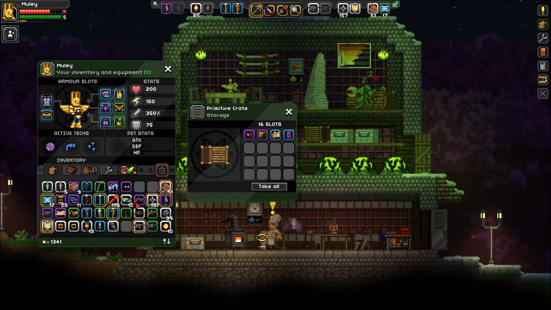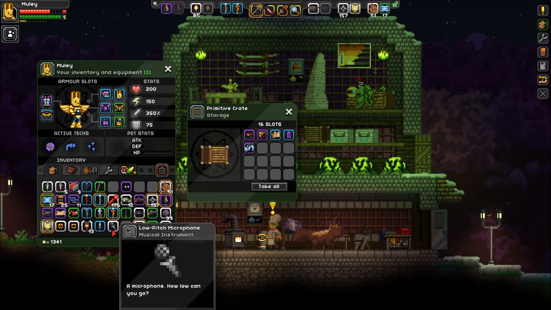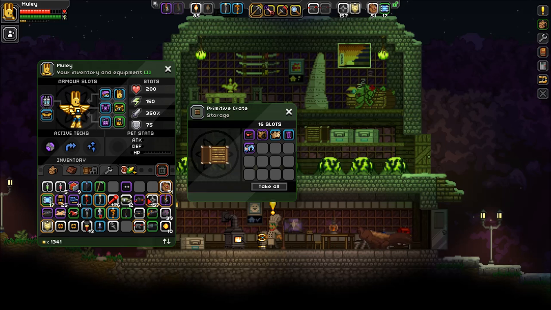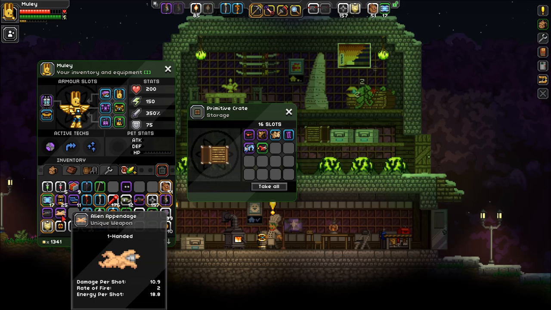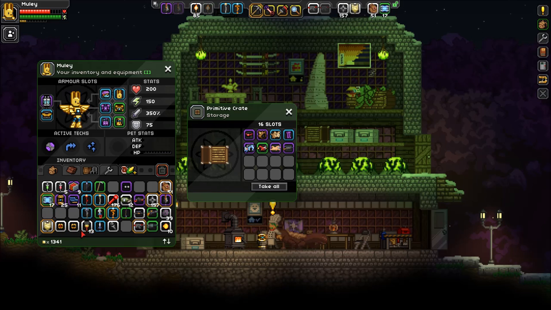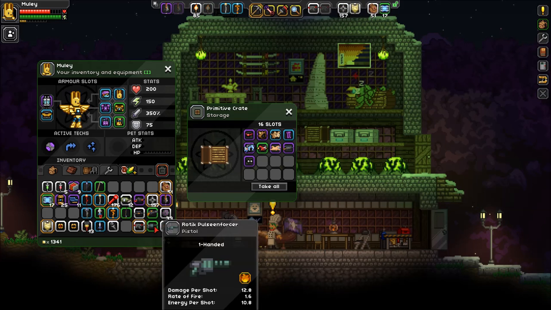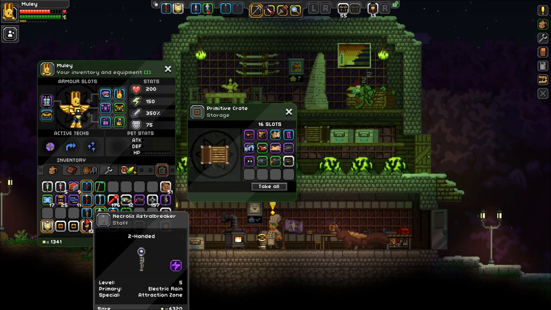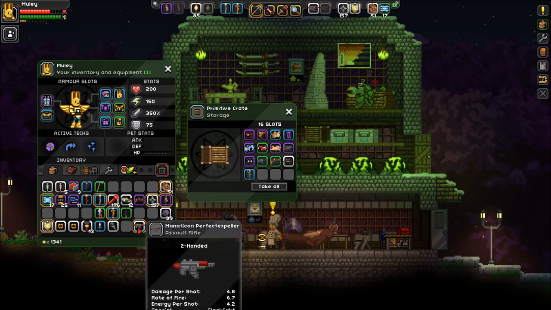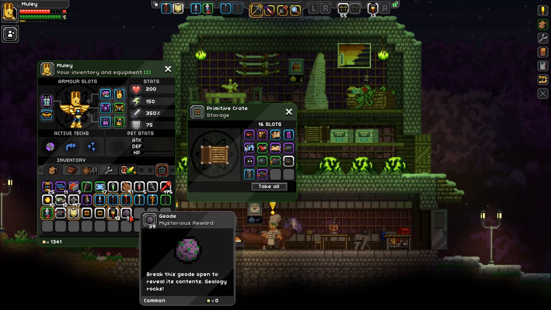I gotta... you know what? Vanity chest right now. Everything I'm not wearing goes in here. Microphone goes on the ship. Jester hat. I don't think I'm using this anymore. Nope. Put that in there. Put that in there. Put that in there. I'm not using, like, any of these guns, so... Not using this, either. Or this. Man, look at all that space I just created.